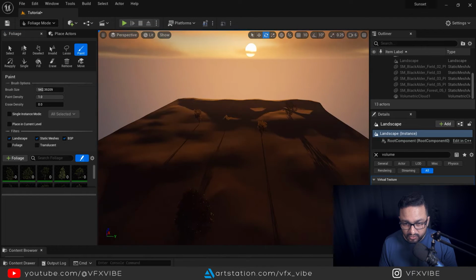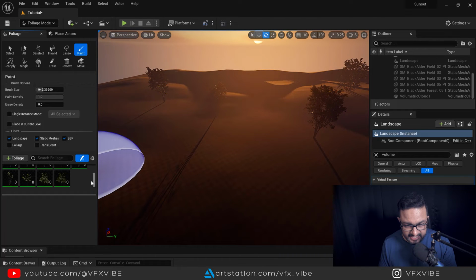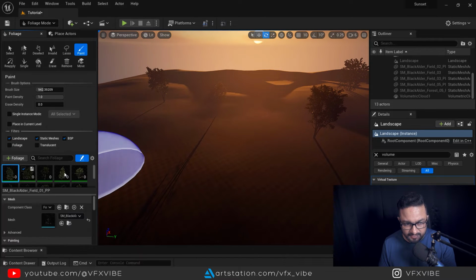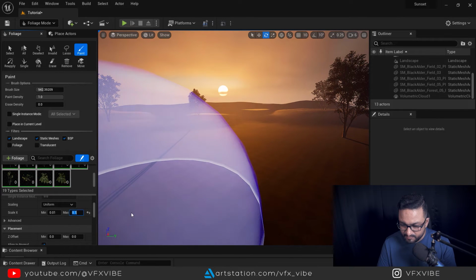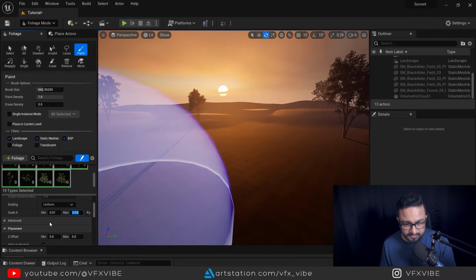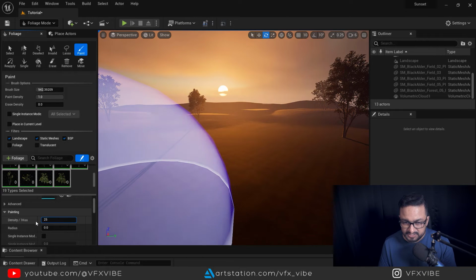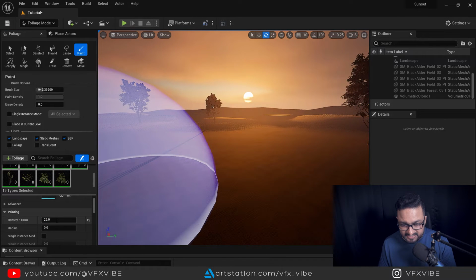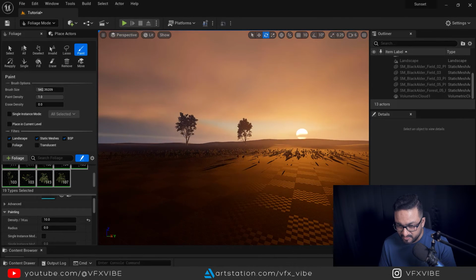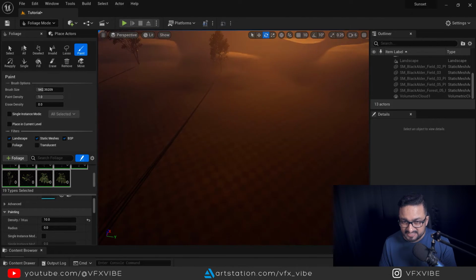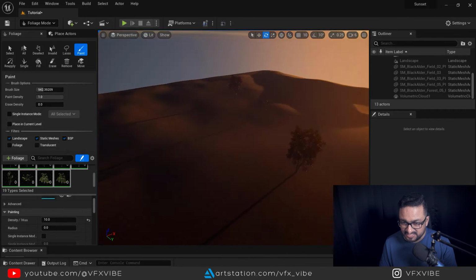Okay, so it's all done now. And if I look, I have all my trees. So I'm going to select each and every one. And over here, I'm going to lower down my scaling. What I want is 0.0 and then 0.03. And maybe I can lower down the density as well. So I'm going to lower the density by 25%. Maybe I can lower my density to somewhat 10. It's all your personal preference. And I'm having a good amount of trees. So let's paint our trees and I'll come back once it's done.